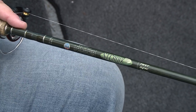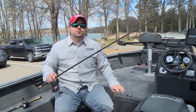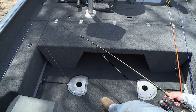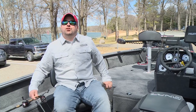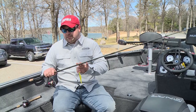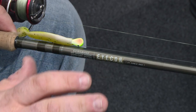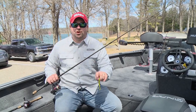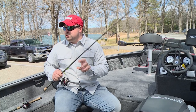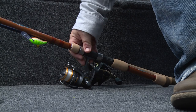Rigging is covered, but how about jigging? When I'm jig fishing, the ultimate is an extra fast action. If you look at that tip, the bend is only at the bottom six to eight inches or so, and that's critical when you're jig fishing. This is a six foot eight inch medium extra fast action rod. As soon as I lift that rod I get to backbone and I can drive hooks home into walleyes, whether they're shallow or deep.